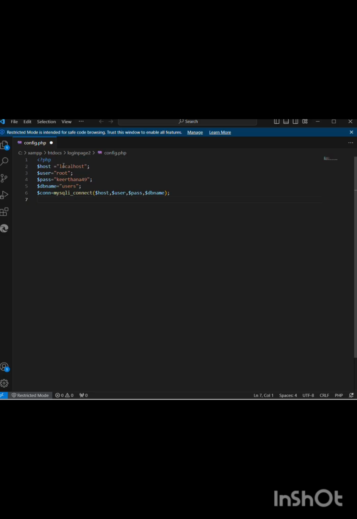Now if the connection fails, we will print a message like connection failed.